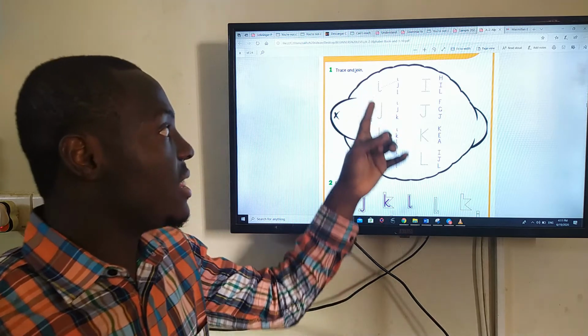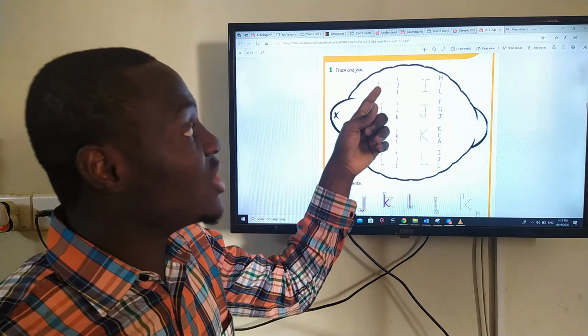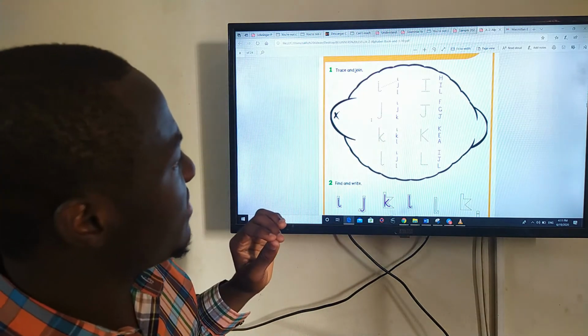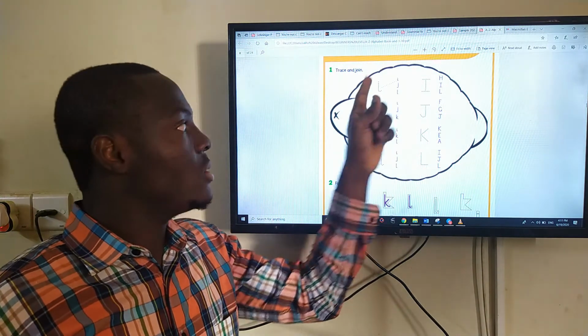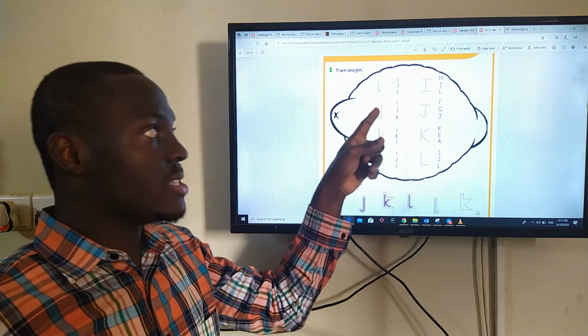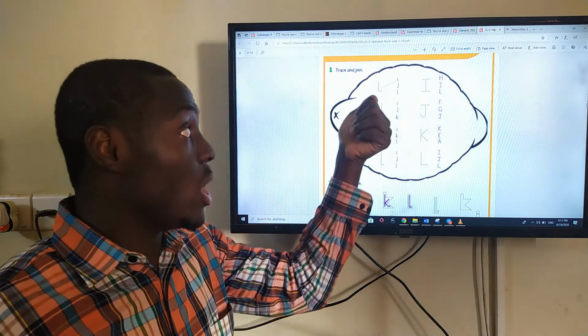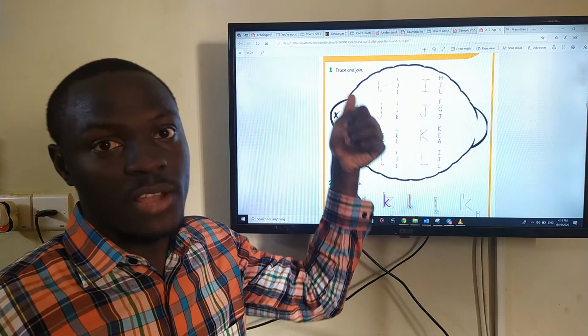So we have L in here. So we trace it, then join it. And what is that? Is it even L? No, I think that's I. So we have I here. You've been provided with a dot. So you trace it. They are assuming now you don't also know how to write I, so you have to draw your lines through them.